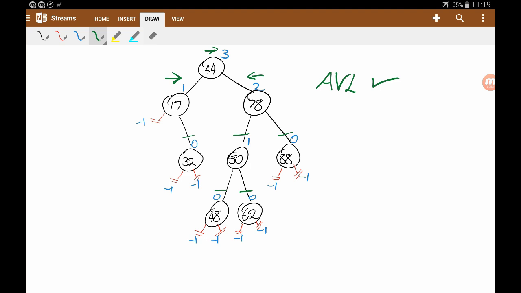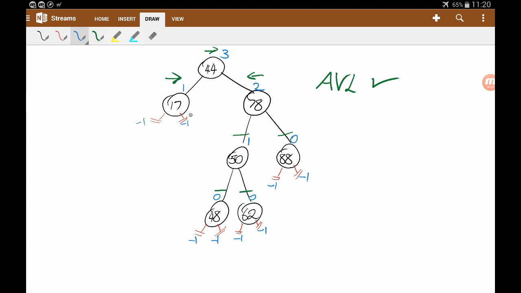Now, I say let's delete number 32. So we go in, we follow our normal algorithm for deletion. We say 32 is less than 44, it's greater than 17, and we found the node. We look and see, does it have any children? No, it doesn't. So in this case, it's an easy one to delete, and we simply delete that item. Now that it's deleted, we need to double check that the path all the way from the deleted node up to the root, we need to double check whether we've broken anything.